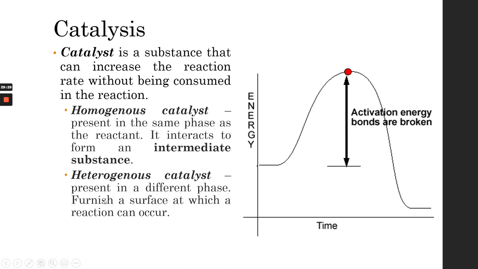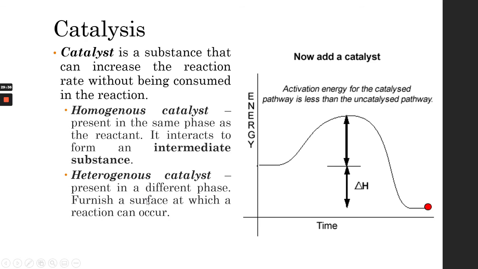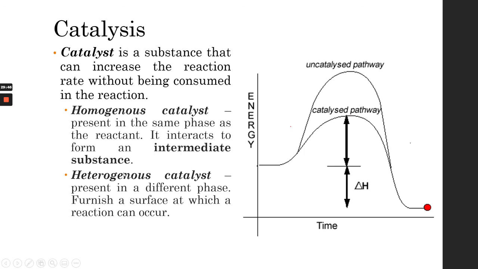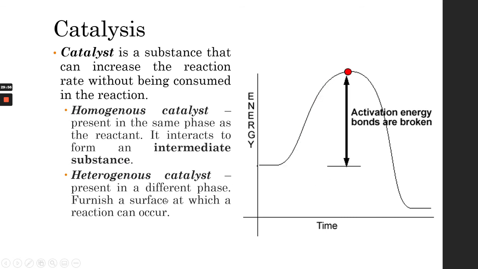And ginagawa lang ng heterogeneous catalyst is it will help quicken the chemical reaction by hindi naman adding a surface area, pero there's something dun sa surface ng catalyst mo that will help the rate of the reaction. Pero yung tandaan nyo na lang sa heterogeneous catalyst, since this is basic muna lang naman, is it is in a different phase than the reactants. So those are our catalysts, and that's our discussion for lesson 7.3.